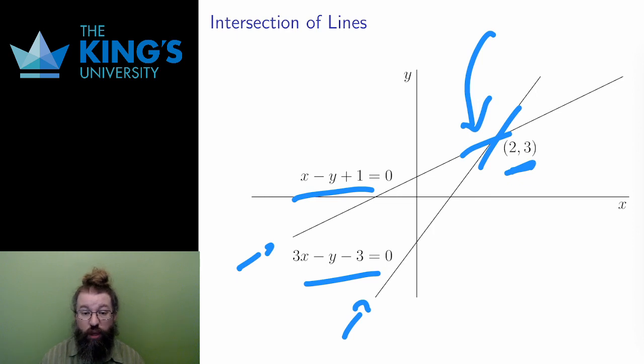Intersection is a geometry problem. Where do the two lines meet? By way of analytic geometry, this is now an algebra problem. In the diagram, the two lines have equations. The intersection point is the point that satisfies both equations.